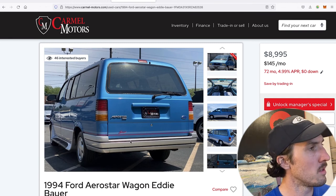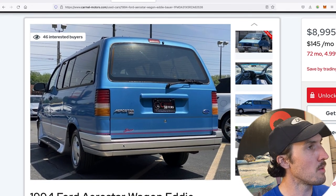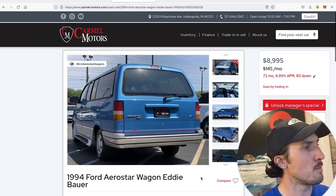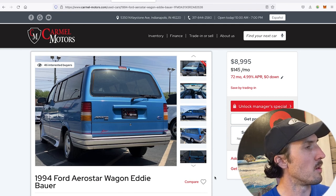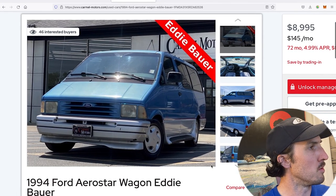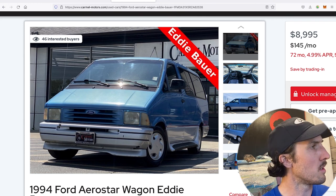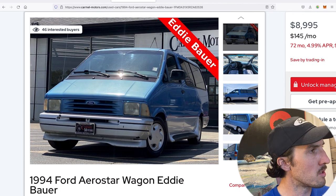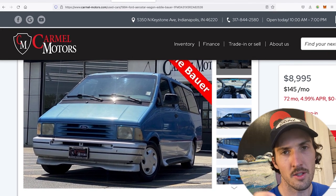There you have it — a beautiful 1994 Ford Aerostar XL Sport Extended Wagon. It's so nice to see these are still out there, and I appreciate that dealerships are selling them too. It's always heartening when you see a dealership selling an Aerostar — it hasn't been relegated to the classifieds where someone's trying to dump a non-functioning vehicle. These vehicles are good enough and reliable enough to be sold right alongside $50,000–$60,000 modern trucks. Go back to the start and look at this beautiful picture as we bid you adieu. Thank you so much for watching this episode of Year of the Aerostar — always a pleasure. We'll have another one for you very soon. Until then, janky do — thank you.